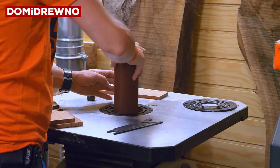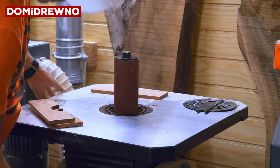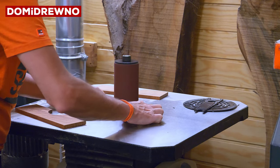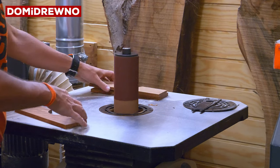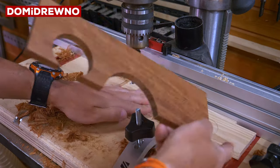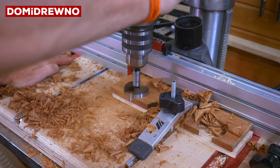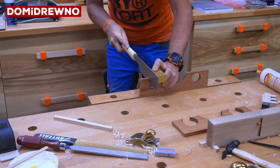And to clean it up, I'm using a spindle sander. Like you see, new paper, so the work is very fast, and the dimension is nearly the same as the bottle, so it's easy and without dust. Okay, but now I need to use drill machine to get a couple holes to the glasses. And I'm using stop blocks just to get exact mirror.